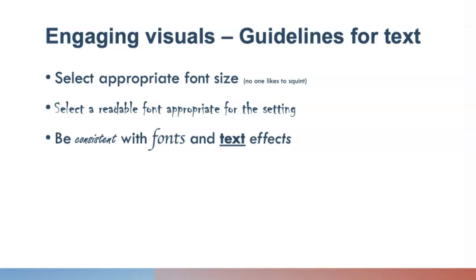Be consistent with fonts and text effects. We typically don't want to have any more than 2 fonts on any single slide. The title may be a different font than the body of the text. When using text effects like underlining or using italics, use them sparingly and consistently. In other words, always underline the same type of text, such as a hyperlink.